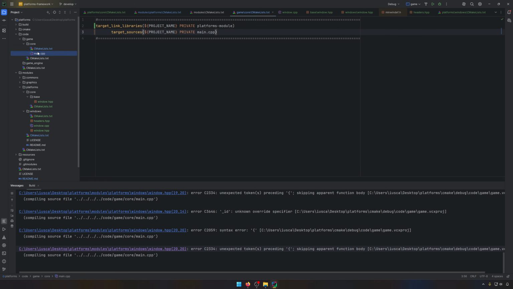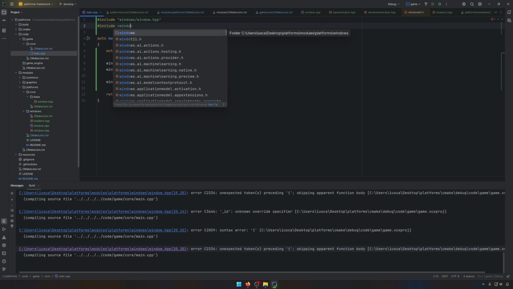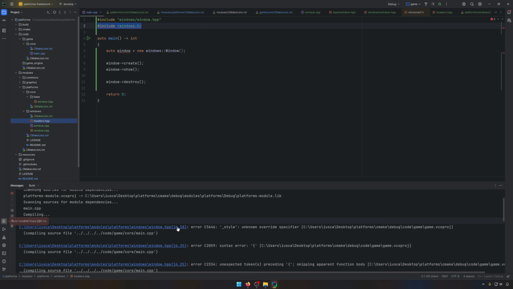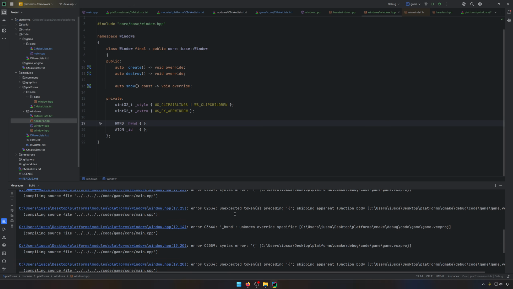Okay, what do we need to do here? We need to include also Windows.h, or we can, if we want, nope, it was not that.